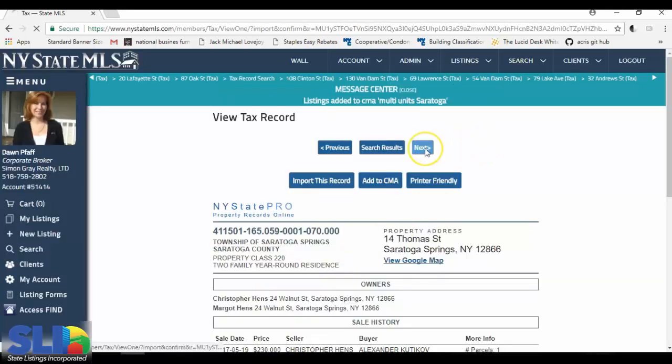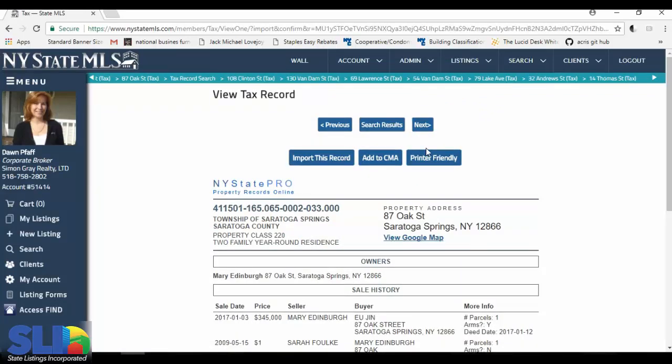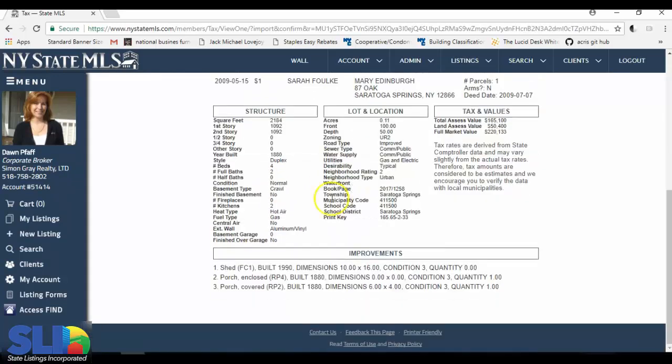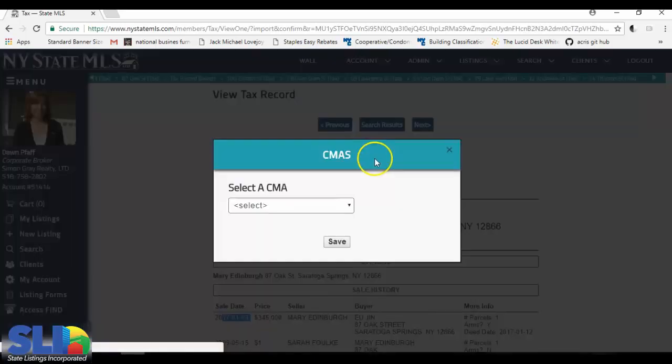Let's see if I can find another comparable just to make sure that I have all the information in my CMA. This one's 87 Oak Street. I like this comparable. It's a two-family house. It sold on January 3rd for $345,000, 2,184 square feet, built in 1880 with a couple of porches, and I am going to add this one to my CMA as well.